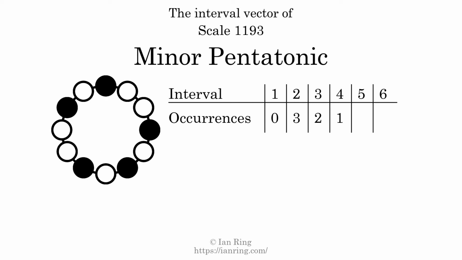There is 1 interval with the size of 4 semitones. It is here. There are 4 intervals with the size of 5 semitones. They are here, here, here, and here. There are no intervals with the size of 6 semitones. Each interval does not appear in this scale a unique number of times, so this is not a deep scale.